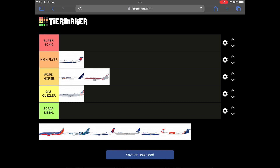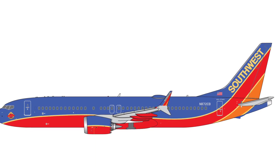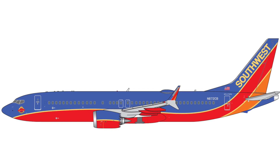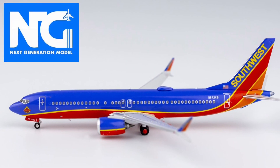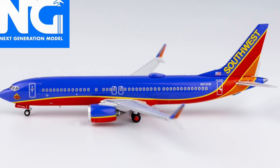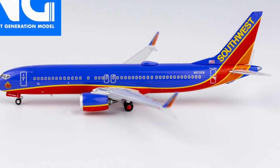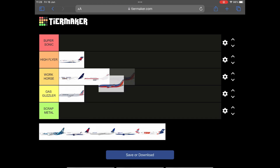Model number five is a Southwest Airlines 737 MAX 8 in the Canyon Blue Retro scheme, registration N872 Charlie Baker. Again, this is another model that NG have already made and did a really nice job on. The Gemini model is good — perhaps not quite as good as the NG — but it's still very nice. There's probably space for it in the market because Southwest is very popular. This one is crying out to be Workhorse — made before on a better mould. It's typically quite hard for Gemini to release models after NG and be better.